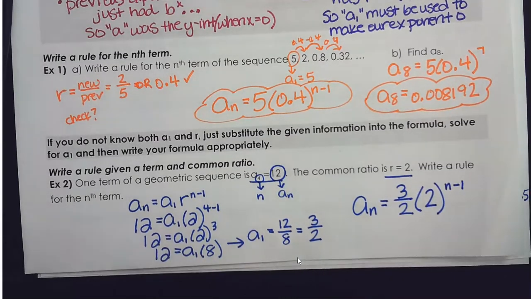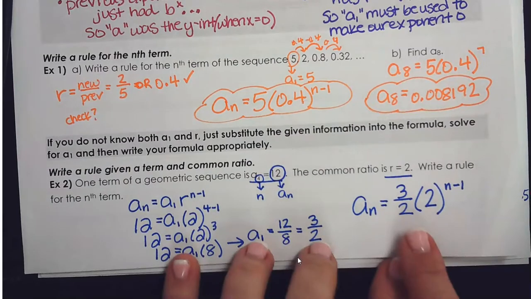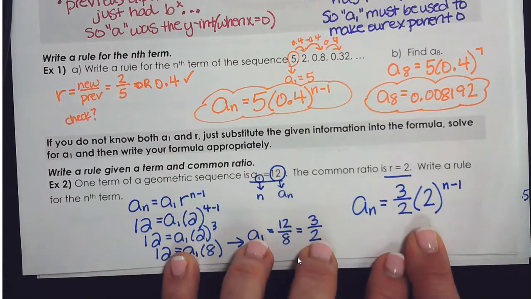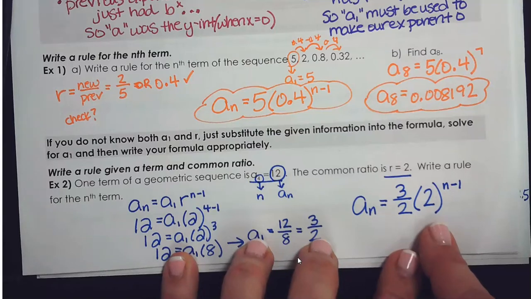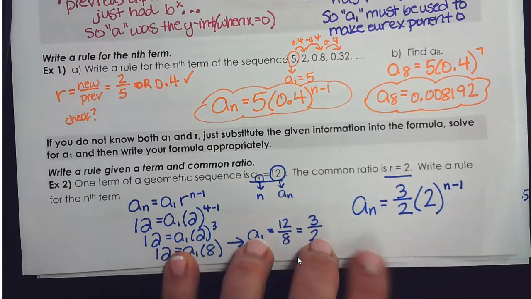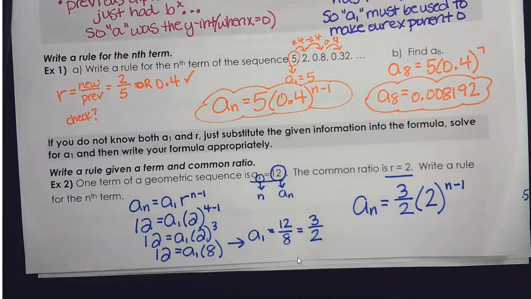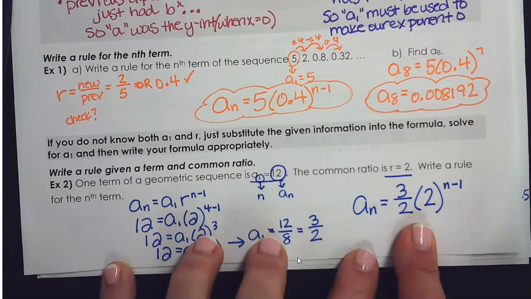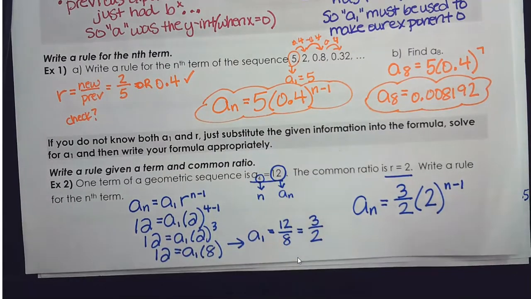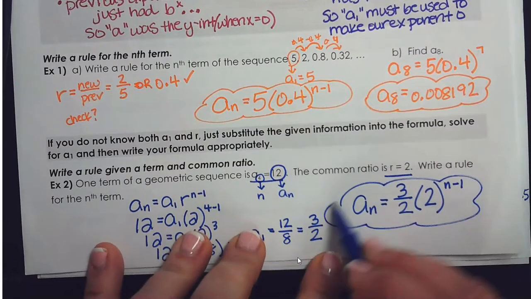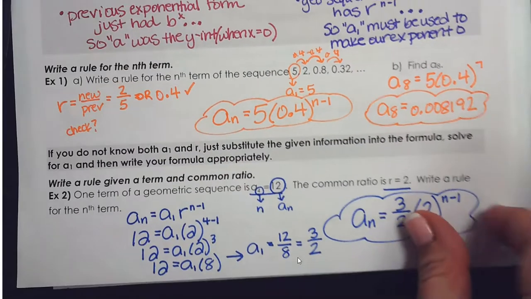Oh, you know what else? Sometimes people like to cancel these. That's a horrid plan. Why is that a bad idea? It's illegal. Because what do you have to do as far as order of operations? What has to come first? The exponents, okay? So don't be tempted to multiply these two things together. You can't, it's illegal because of the order of operations, okay? But this right here is your rule, okay?